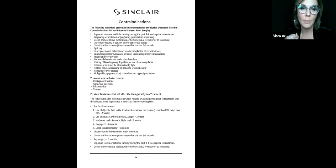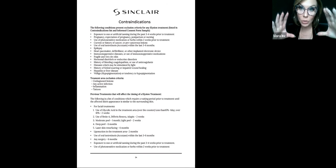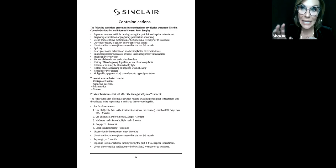Tattoos, be very careful. If they have a huge tattoo and they want hair removal around it, you cannot go over a tattoo because the metal and the ink will pull that laser light in. It will create blisters and burns and destroy their tattoo and can create scarring on them. It's horrible. I've seen it happen within the industry.